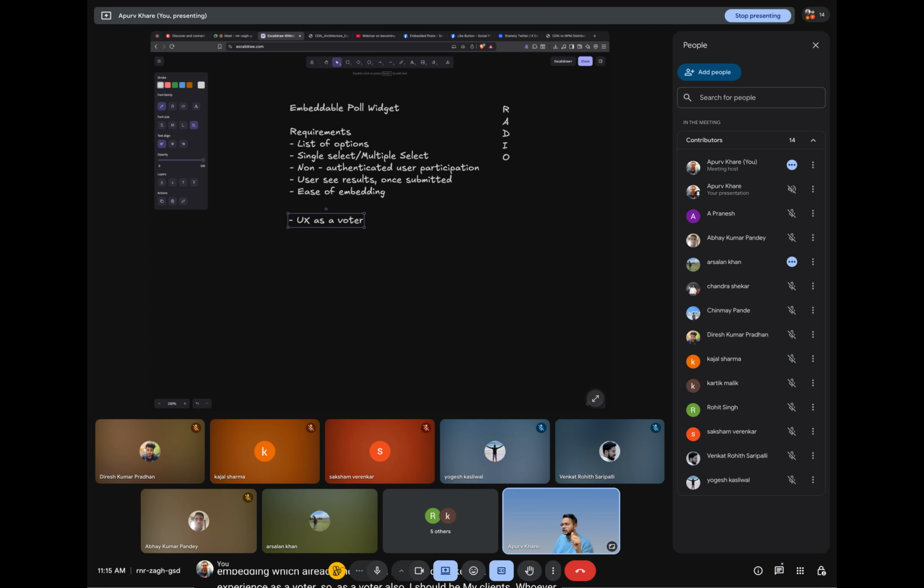Another thing you can ask is whether this widget needs to display the thumbnail of the person who submits it. Since we are doing it for non-authenticated users, we won't have those kinds of things. But you can keep it in your component API, whether you want to display the name or the thumbnail of the people, if they are authenticated and you have the profile photo, showing it beside their name, beside their vote.